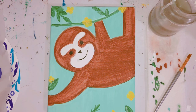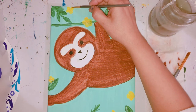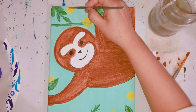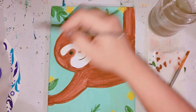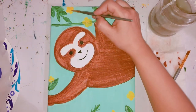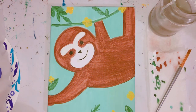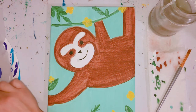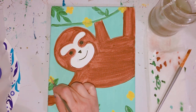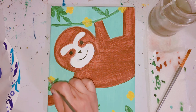I'm going to even go back and give those yellow flowers another coat. So maybe give them a couple minutes to dry and then start where you began, because those are going to be your drier ones. And you can go back and make another coat of yellow. Make sure you can see those nice circles by just having your brush go nice and round. Perfect. I think my next one was down here, right? Circle, circle. If you want to do three coats, you can. Just be sure to give it a minute or two to dry between each coat.